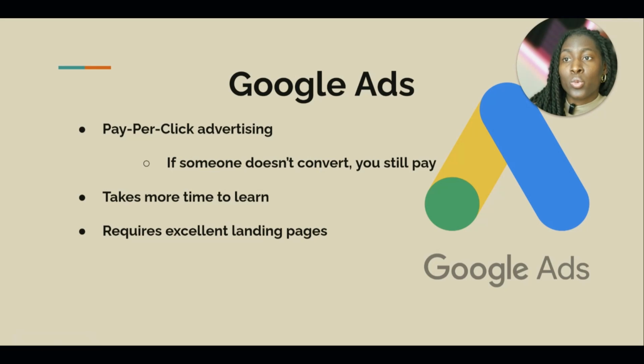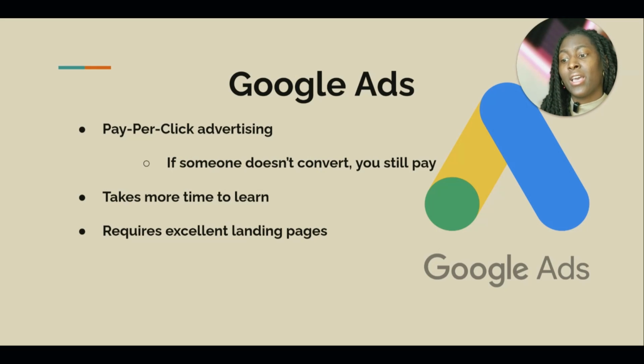Also, it's important to note that Google is pay-per-click advertising, meaning that you have to pay for each click that you get. So whether or not someone converts, you still have to pay for that click. And I believe, I did research on this recently, the average cost per click on Google is about $4.22 across all industries, versus Facebook, it's about $1.81. Don't quote me, but I definitely saw something about those numbers in an article recently.